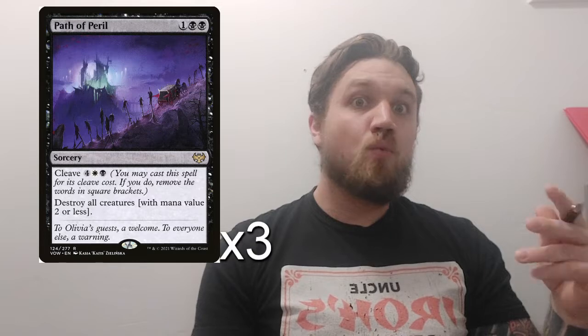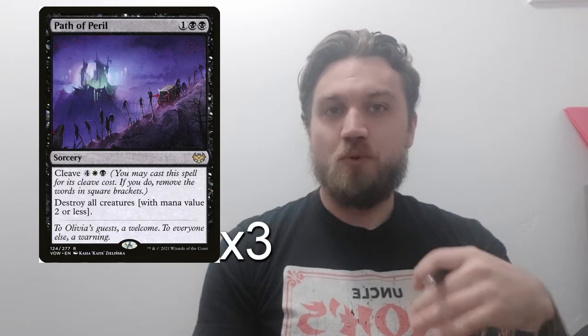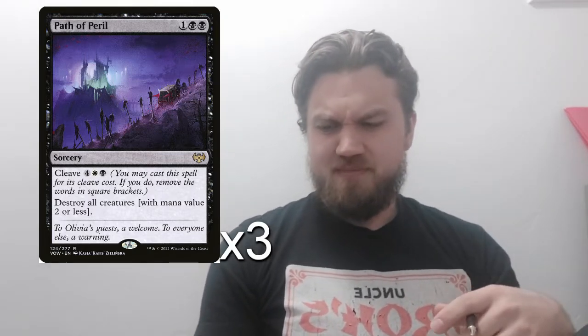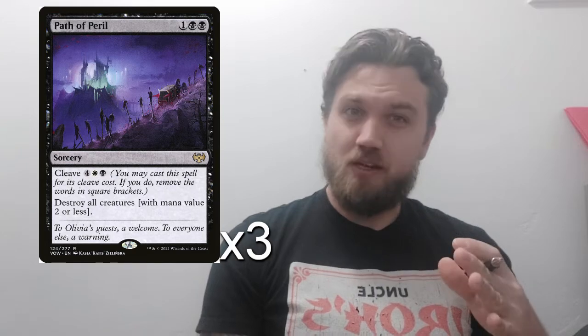There are a couple options. You can play Karn, Silex. You can play a multitude of other things. You can play Farewell if you want, but we're playing Path of Peril just because of the fact that we also need our graveyard. So Path of Peril is really good against those super low aggro decks, soldiers, any other aggro. It's also fairly decent against Delver. Yeah, it's really good. It's a little mediocre sometimes.